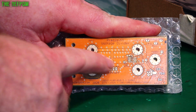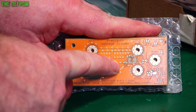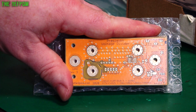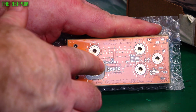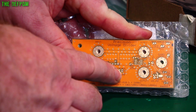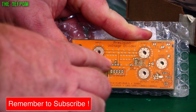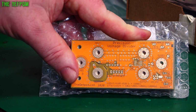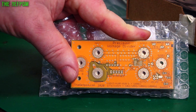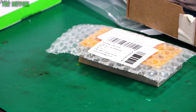So we've got the big 1000:1 ratio resistor goes there, and the smaller resistor goes here in those pins, and in theory that will work. Now these resistor legs here, they go out to these pins over here. Can't see it on the other side. So those just come out to these footprints, and that then means I can hook up a switch to these. You can use links if you want a fixed value, but you can put a switch in, and that will then divide by certain ratios. So if you want a 10:1 or 100:1, you could have an external switch and select which ratio you want, potentially anyway. So yeah, that's that. There'll be a video on that when I get to do it.